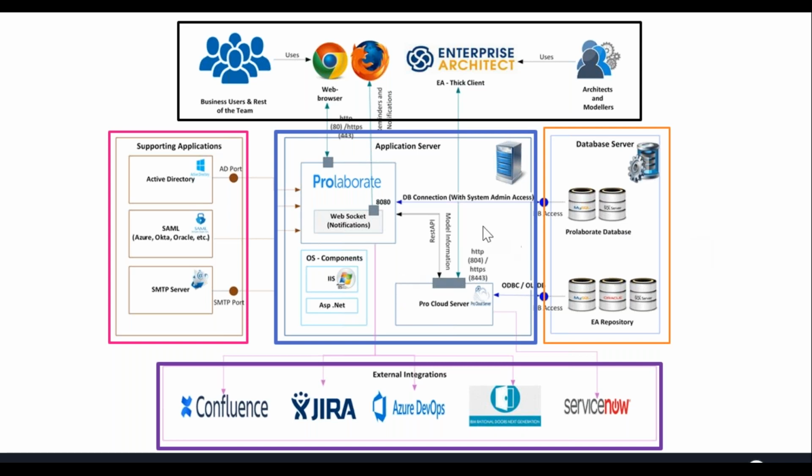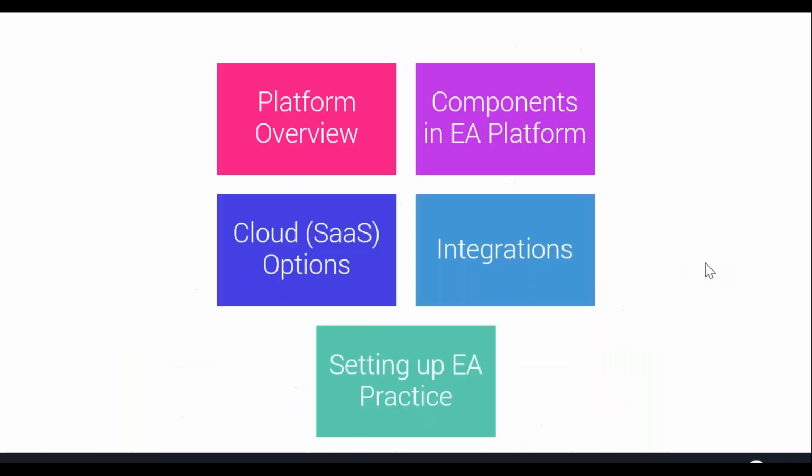And add to this, there are firewalls, there are safe backups, there's security, there are all the other considerations that we need to take into account as well to do this. So that's a quick gist of what the components in the EA platform are and how they all fit together. And with that said, I would like to quickly move to what the options available for you are.